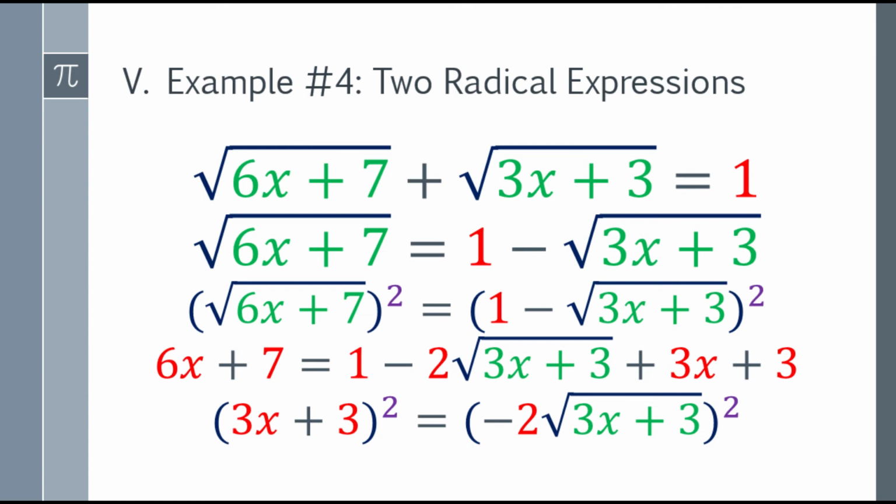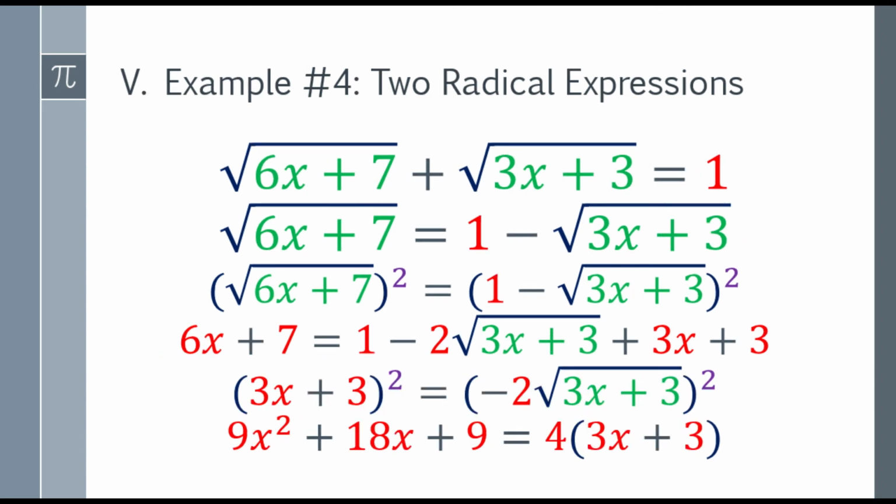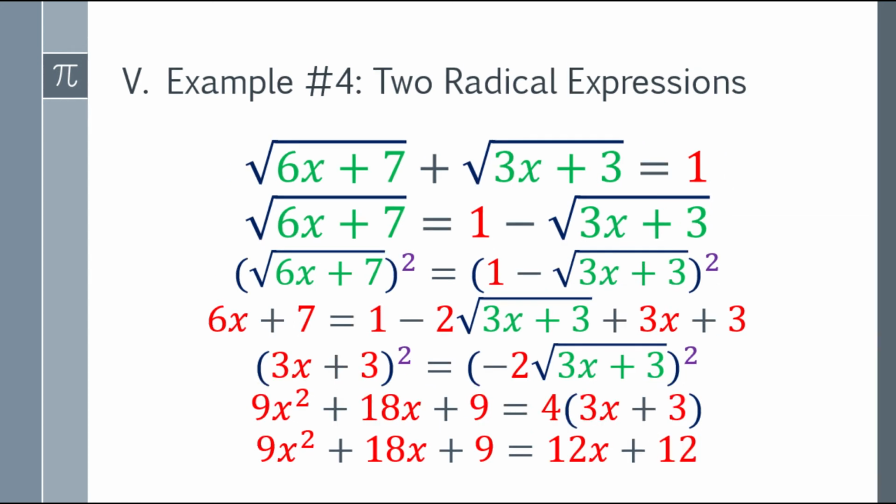Okay. So, ngayon, we need to square both sides. So that will be, sa left side, 9x squared plus 18x plus 9 is equal to 4 times the quantity 3x plus 3. So another simplification, simplify muna natin yung nasa right side by distributive property of equality. So yung sa right side, as is pa rin siya, that will be 9x squared plus 18x plus 9 is equal to 12x plus 12.